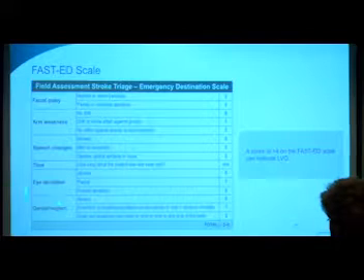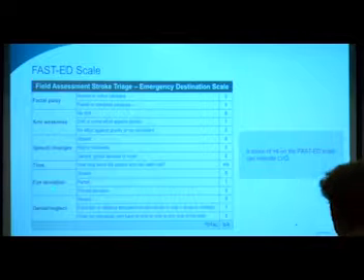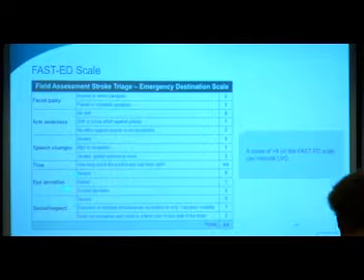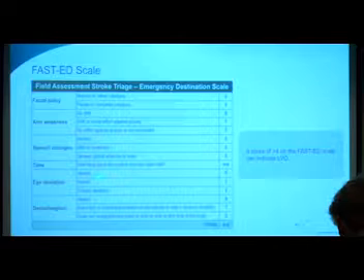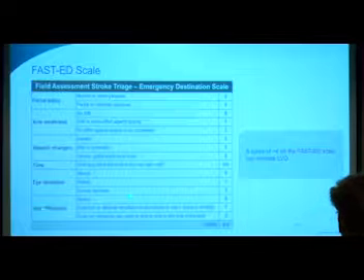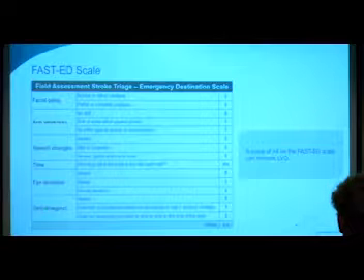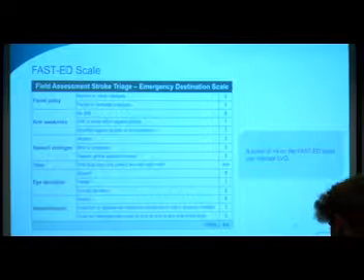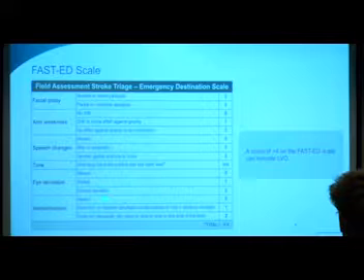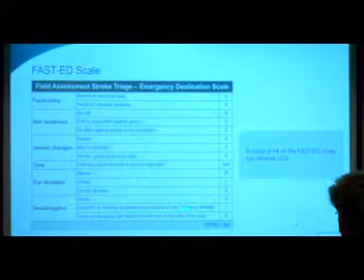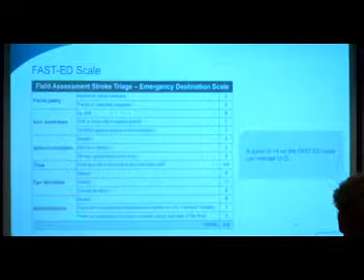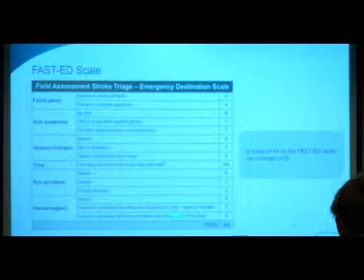These are the two new things that were added to the FAST score. Eye deviation: is it absent, partial eye deviation, forced deviation. And then we have denial or neglect, which comes from the parietal lobes. Is it absent, extinction to simultaneous stimulation in one sensory modality, or does not recognize own hand or orients only to one side of the body.